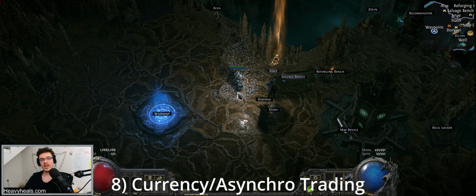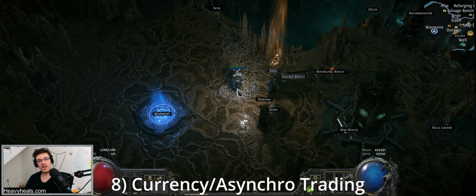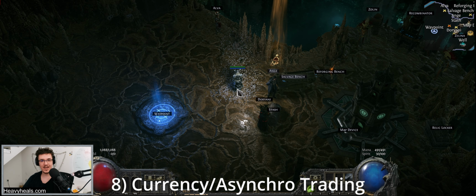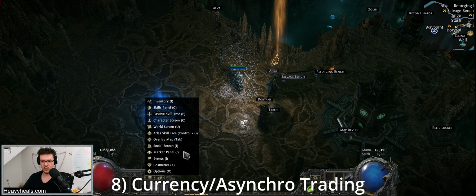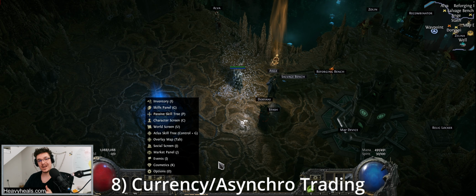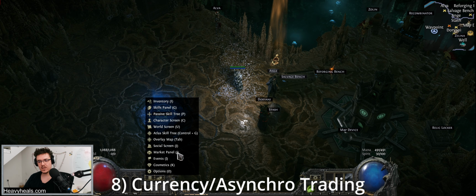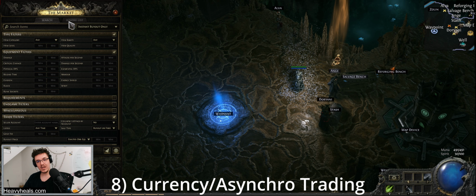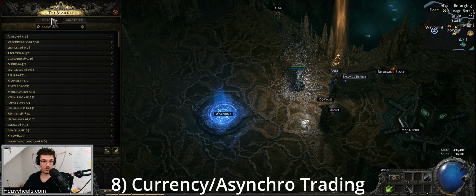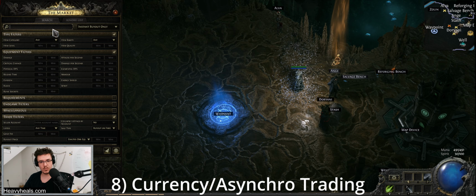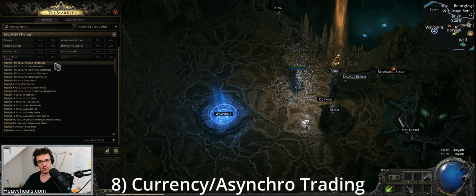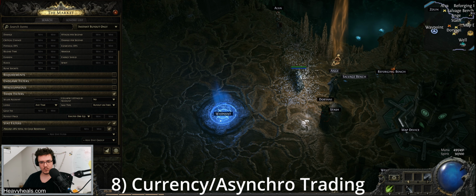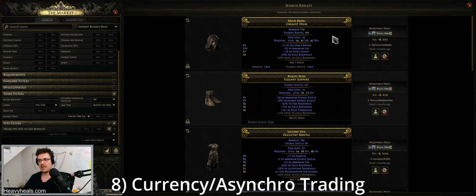And one last thing, when it comes to instant trading, we now have a trading option in our game. If you click on the hamburger menu, or the default in PoE 2 is the slash key, or in PoE 1 it's the comma button, you can open up the market panel. Here you can search for items and, of course, ignore list the items that you want to buy. Whichever modifiers you want, you can find them at the bottom with stat filters. You can add stat filters for resistances and things. Let's say you want something with cold resistance, you click search and you have them there.